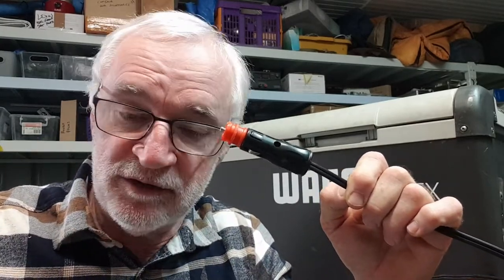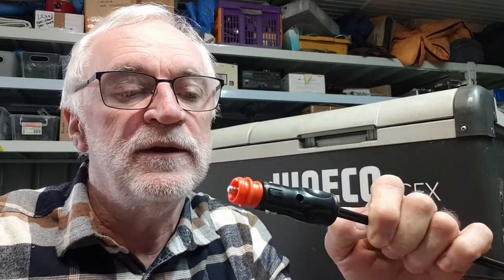These compressors are only designed to run down to about 10.7 volts — that's if you set your fridge to the low battery protection setting. A static lead-acid battery sits at around 12.5 volts, so you've only got about two volts that you can lose between the compressor terminals — where it takes its voltage reading — and the battery. It's not too hard to drop below the threshold when the compressor tries to start.